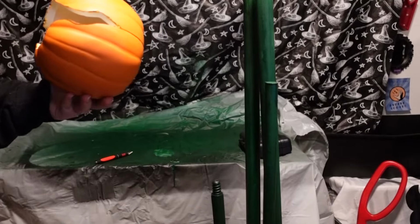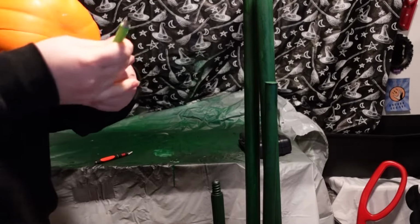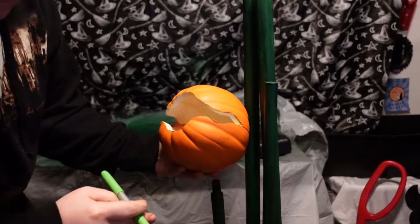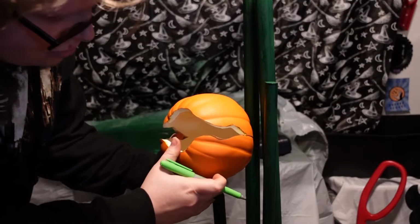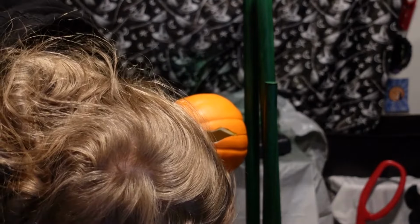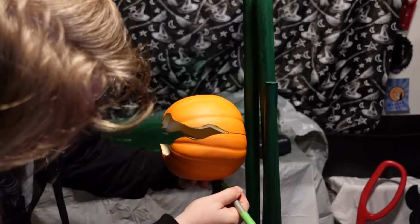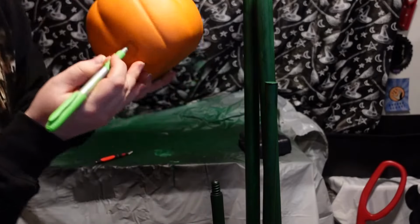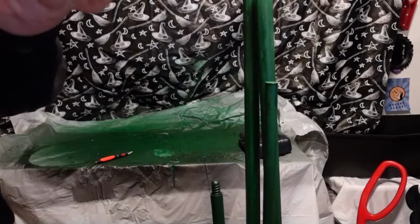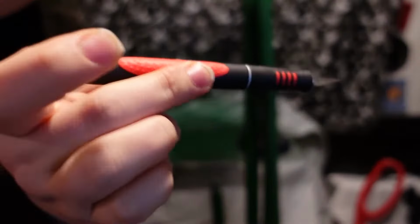So the next step is cutting a hole inside your pumpkin heads to fit their stems on. And so how I did this is I just traced with a green pen around the bottom of the pumpkins, measuring on top of each of their stems to see how big the hole would need to be. And you don't want to make the hole too much bigger because you want it to be pretty flush with the stem that you're putting inside, otherwise it'll rattle around. And I just got my Exacto knife, a pretty good size to cut a small hole like that, and it was nice and sharp.